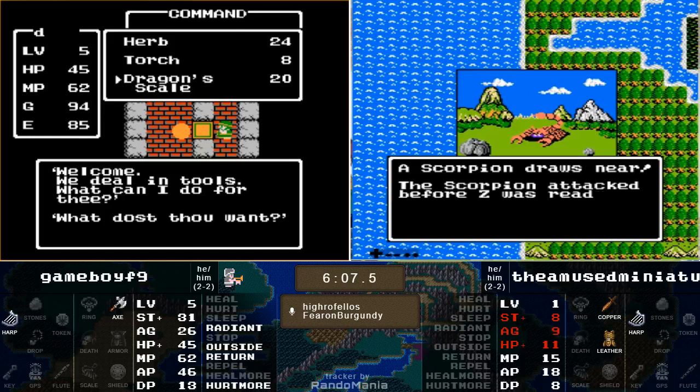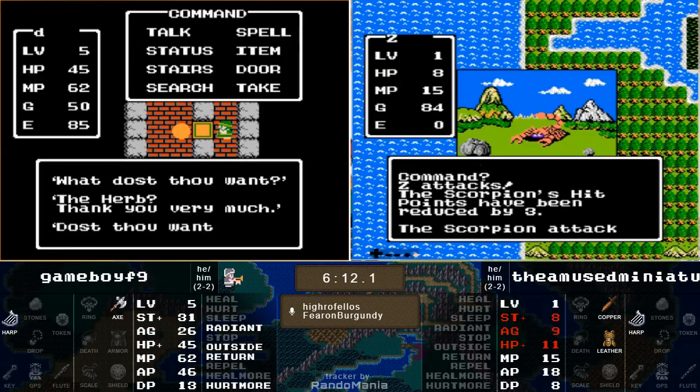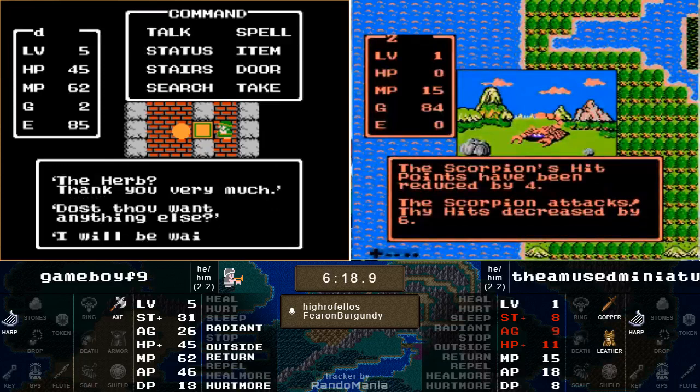Oh yeah, having a little bit of gold now, going to go and purchase some of those additional sundries over here in the item shop, the Dragon Scale, which once that's put on, will add 2 defense to Game Boy's total here.